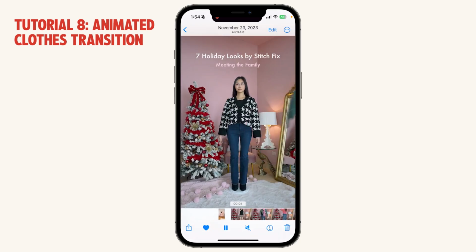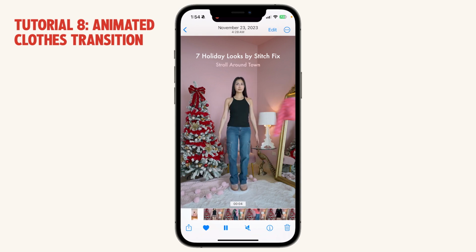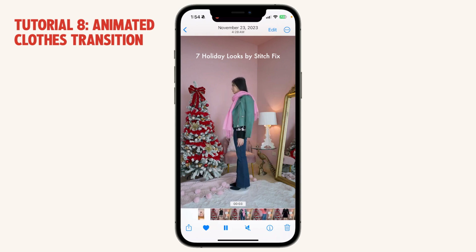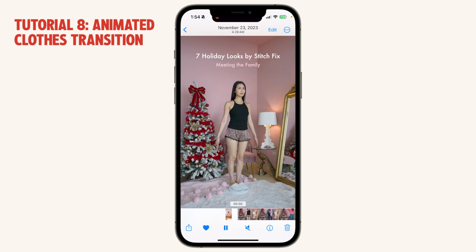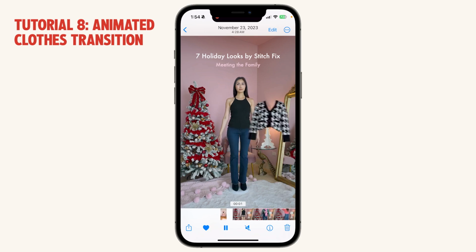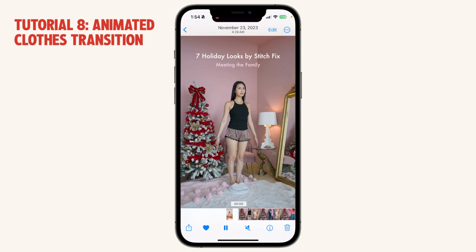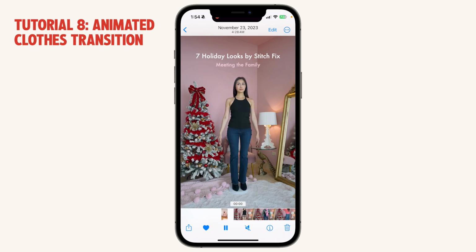So first, let's take a look at this slowly to break it down to understand what is actually going on here. So we start with this part from facing just roughly 45 degrees from the front and starting with a base layer. And then each item flies onto the body like this.